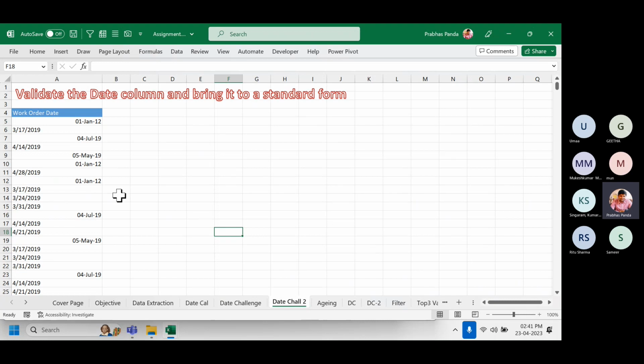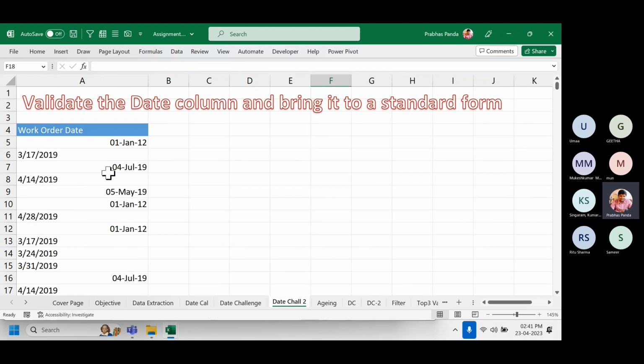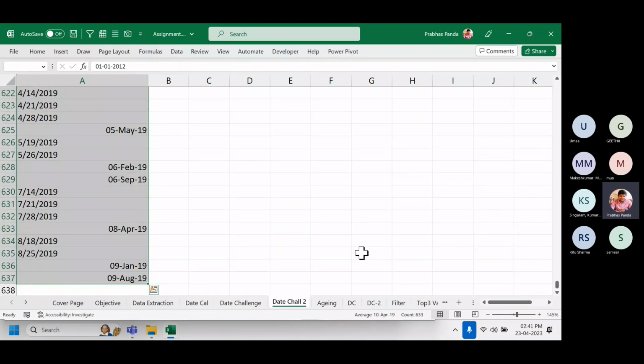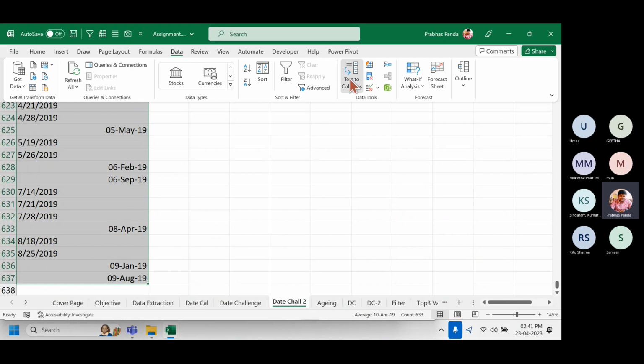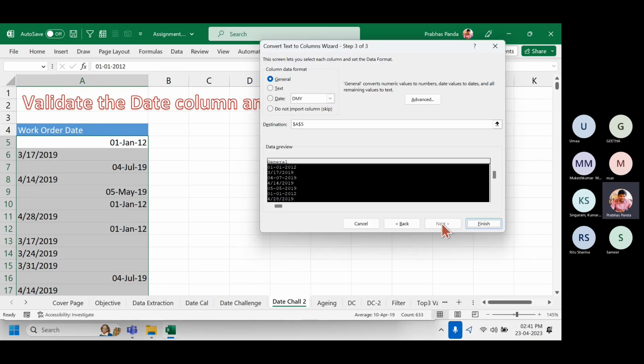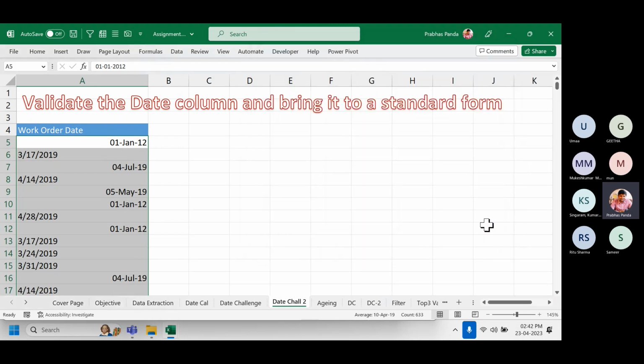But to answer your question, as you can see on my screen, work order date. I have DDMMYY format over here and here again MMDDYY format. So these are two different formats. How do we standardize all these? Just select the data, go to Data, Text to Columns, and next, Date. Now suppose I want to follow DDMMYY format. Let it be DMY, and I finish. There are no changes happening because two different formats are combined together, so Excel is confused about which format it should opt.